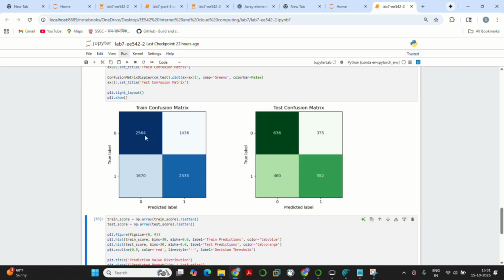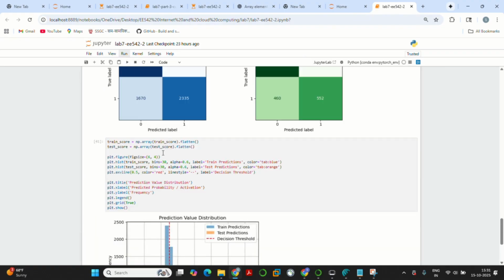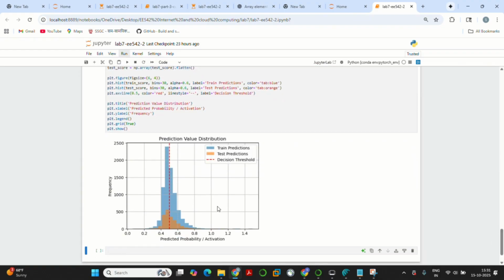Here we have 2564 and 2335 rights, and 1670 plus 1436 wrongs. Here also greater rights than wrongs. And then we have the logit distribution. The blue ones are training and the orange ones are test predictions, with 0.5 as the decision threshold.